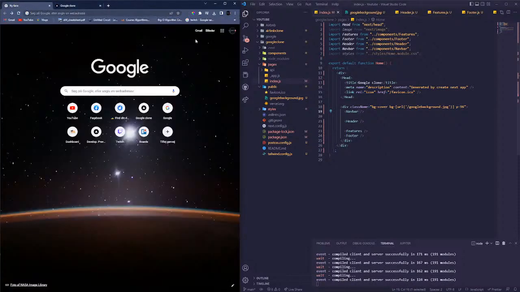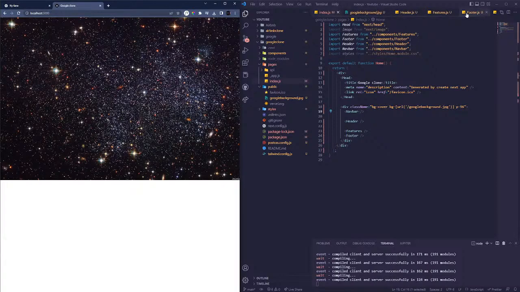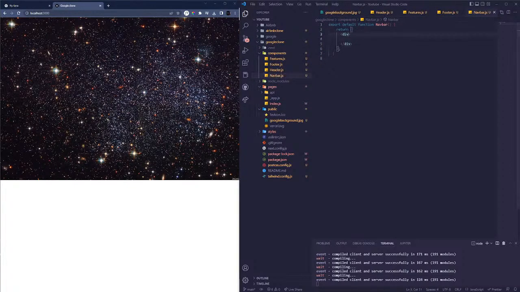So now we want to do this nav bar. It's pretty simple. There's pretty much just 3 things that you can tap, and then that's it. So we go to our nav bar component, and we say a class name for this. We want it to be flex, and then justify end. Let's just put something.